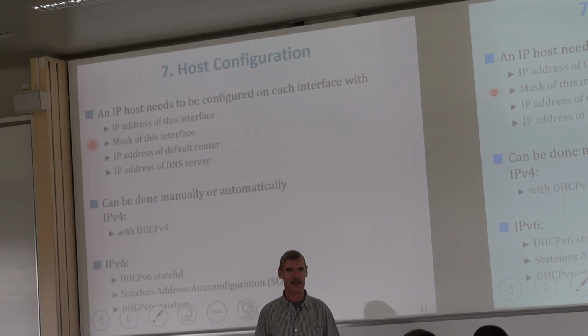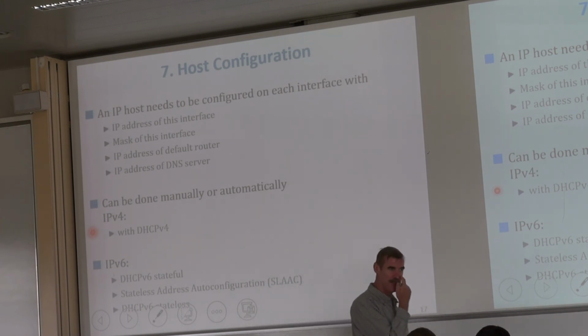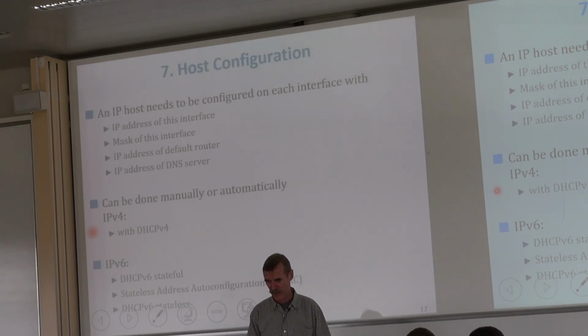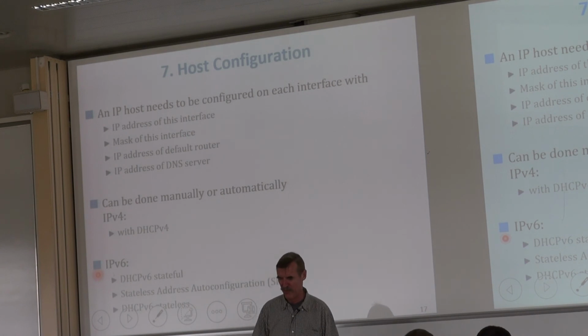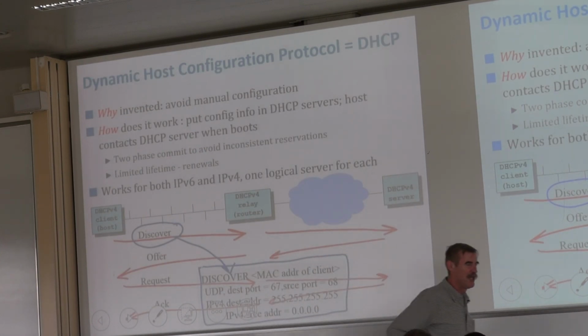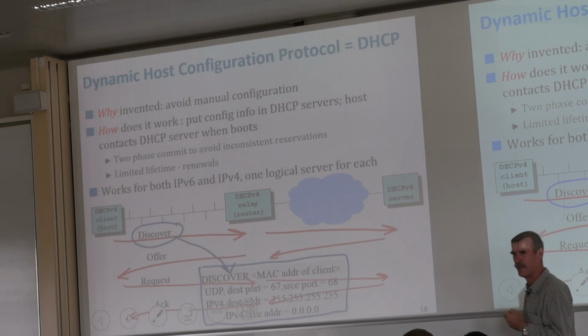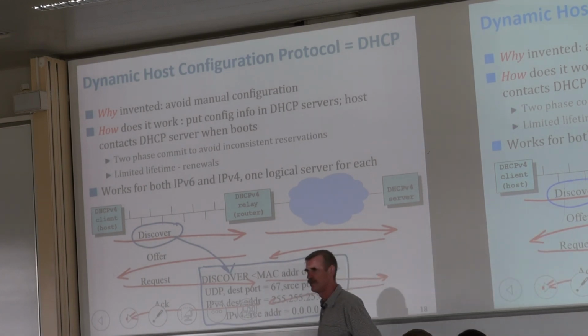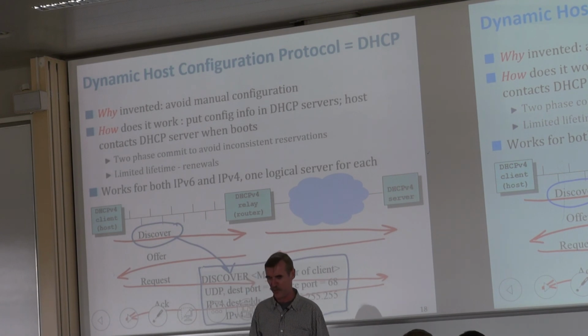You can always do it manually, and we've seen in the lab how to do that, or automatically. Of course, everybody prefers to do it automatically, and the way to do that is called DHCP, Dynamic Host Configuration Protocol. In IPv4, as usual in IPv6, there is also the same thing, but much more complicated, that we will see in a second. So DHCP came as an afterthought. It was invented in the 90s, so 15 years after IP was invented. So before that, people typed in addresses. Right? And then when the internet went public, people realized, well, we can't ask people to type in addresses.